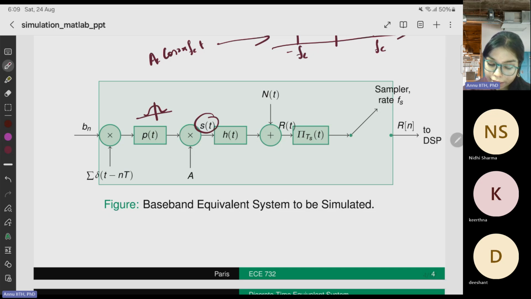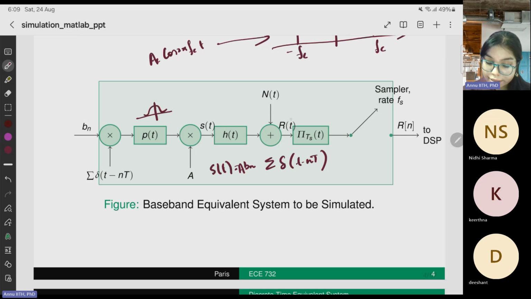What will s(t) be? s(t) will be the summation of B_n delta(t - nT), then multiplied with A. Then it is again added with the channel noise.